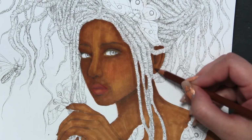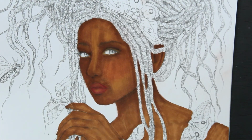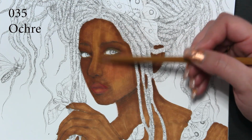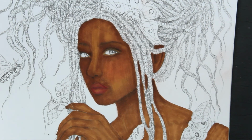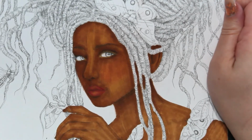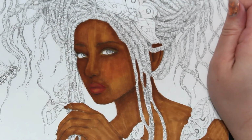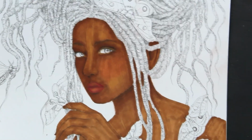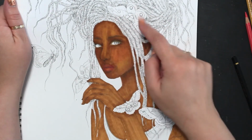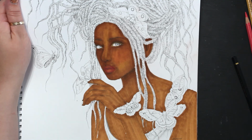Looks so nice. I really like how she looks a lot. This is that ochre again. Just a little bit. And then there is her face. What do you guys think? Was it scary to put the marker down, or does it look pretty good? I'm gonna zoom out so you can see comparatively, her face has been shaded with the pencil and the rest of her skin has not been.